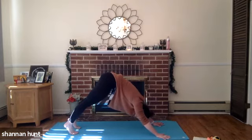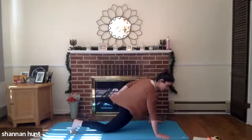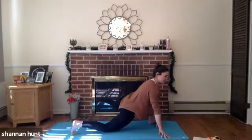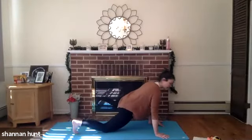Or all fours. And now your left foot's going to step to the outside edge of your left mat, or wider than your hip, and then lower your right knee down. We come up onto the fingertips to start. Draw your right knee forward, your left foot back. So you feel like you could scrunch up the mat, right? But you're not actually moving them anywhere. Broaden through your chest, your collarbones. And then we come back to down dog.